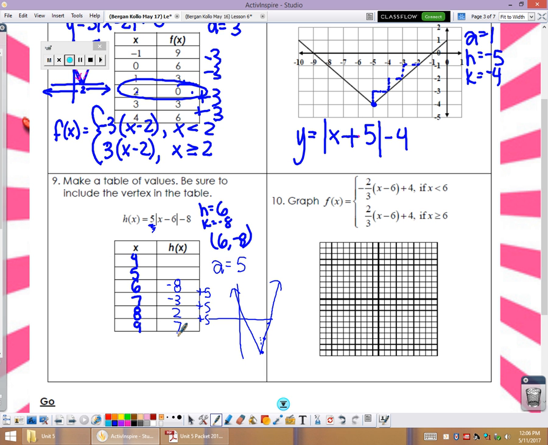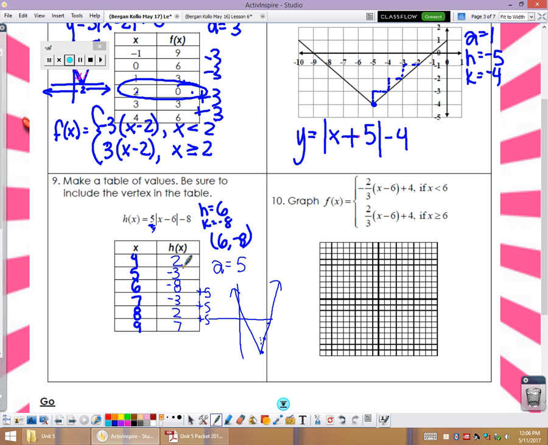Now on the other side, I have to think about it coming from this place. It should be mirroring, so it's easy to do. You can either go back the opposite way, and it becomes that number minus negative 8, but you can just remember that it mirrors on both sides. So it's going to be negative 3 on this side. It's going to be positive 2 on that side.